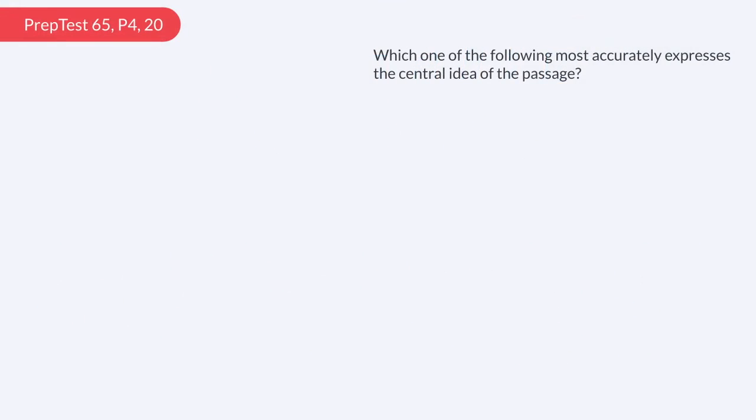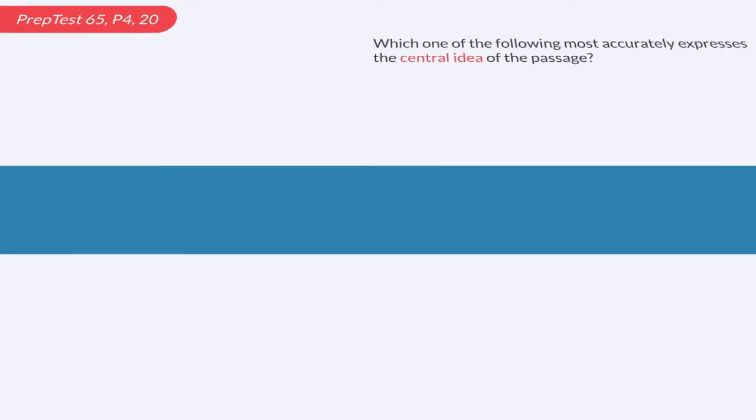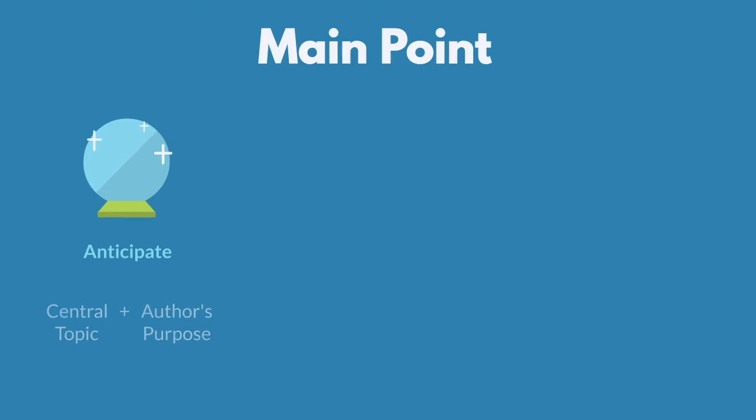First question in this set, like most reading comp sets, is a main point. Here they're asking for the central idea. So central idea, main point. What do I know about that question type? When I'm trying to anticipate an answer, I try to build a sentence where the subject noun of the sentence is the central topic. What do I want the rest of the sentence to say about that noun? In this case, because it's problem solution, I need that main clause to sound like the solution.